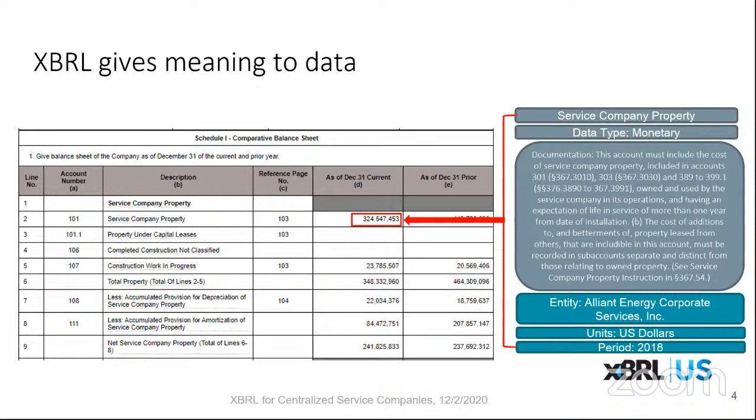This also has the advantage when you've got time series data. If you're collecting lots and lots of data over time, the actual fact value has meaning, and you don't have to go back to the form and ask what form they submitted it on. All that information is associated with the fact. So when we say XBRL gives meaning to data, that's what we're talking about. Every single fact that you report in the form has associated data with it, which really tells you what it means. So we go to the next slide, Michelle.